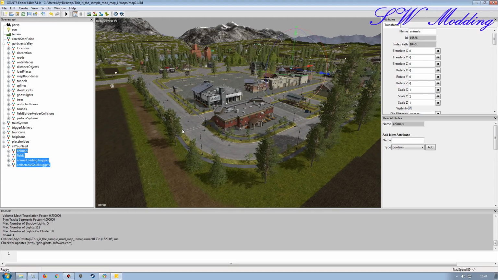They may shift on the map, may not, just depends. But all you're doing is setting it up so that when you remove everything else, they'll be left behind and you'll be able to work with them. That's fine. You can do that for whatever sample mod map you want to create, and potentially keep some parts like trees and things like that, saving you having to re-import them again. But for me, I just want to get rid of everything because I don't need any of it, because I'm going to bring a load of other stuff into this map.